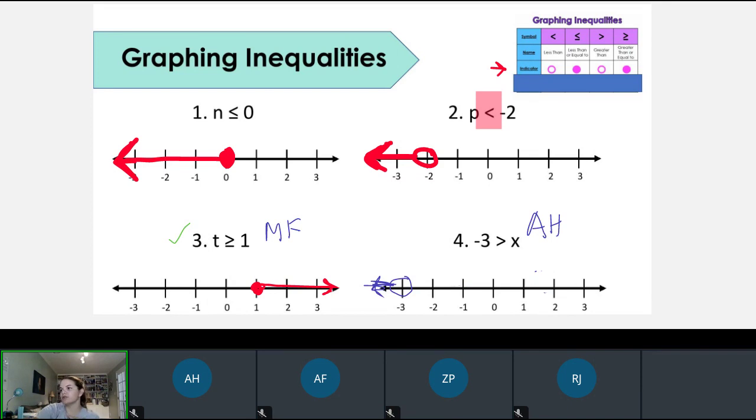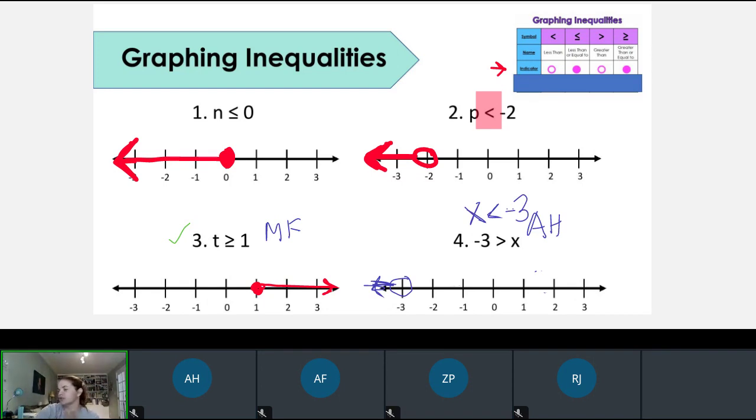So not necessarily, Jonathan, because if you look at number 4, the arrow was going to the right, but because x was on the right, it's not the same. So if you have your variable on the left-hand side of your inequality sign, then you can use that rule. I did not flip the sign. I only flipped it because I was rewriting it. So when you flip the order, you have to also take the sign with you.